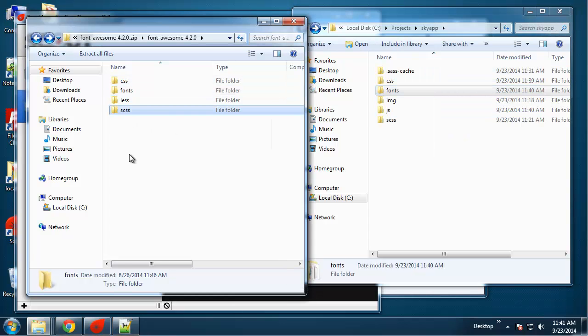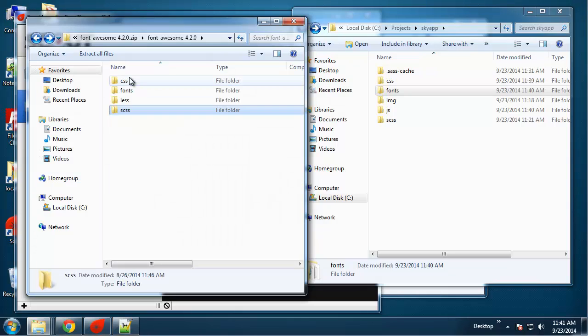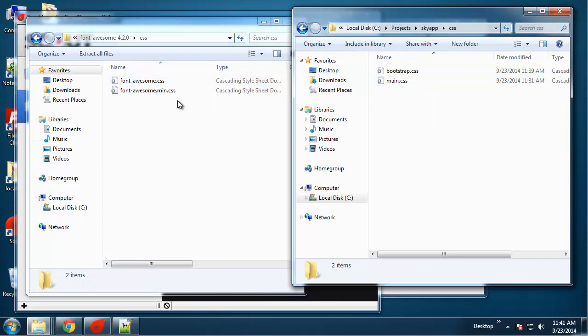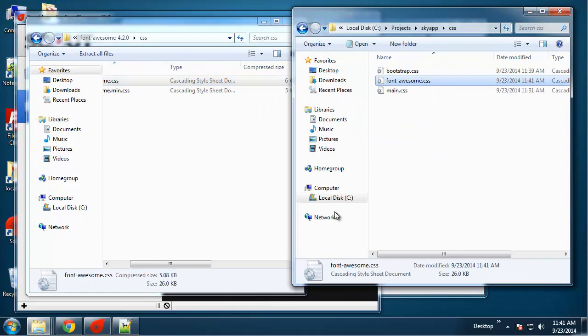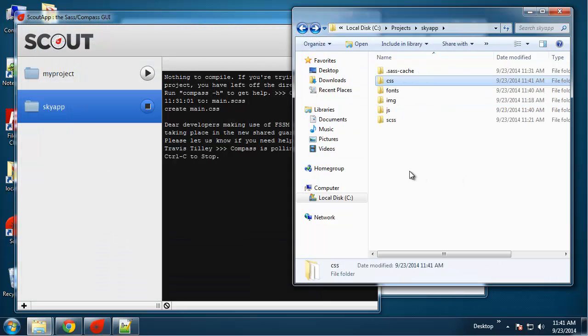Now you can see we do have SCSS files if you want to do that, but I'm not going to do it for this project. It'll just overcomplicate things. So I'm just going to grab the CSS file. Alright, so that's our structure.